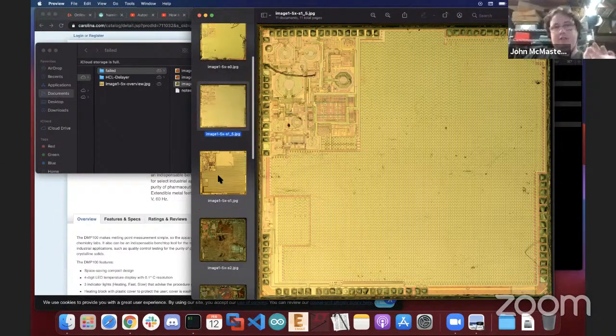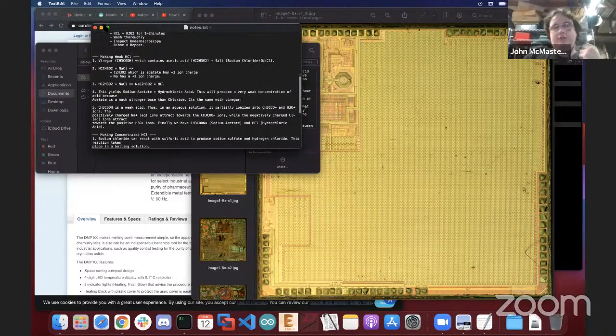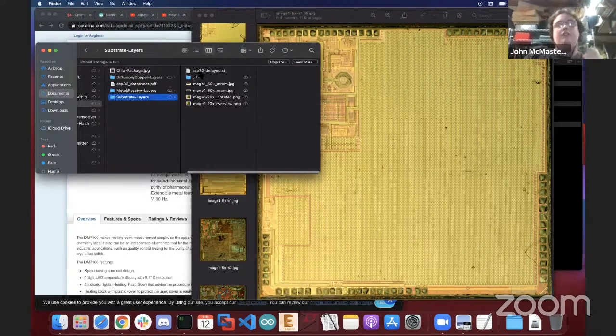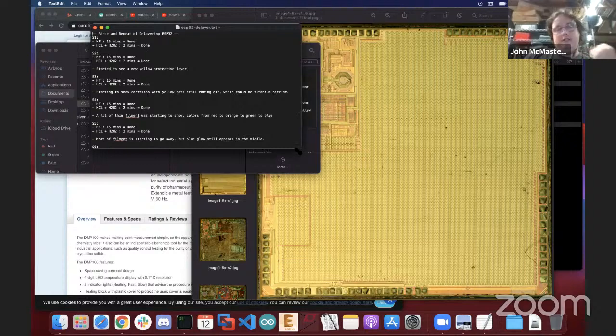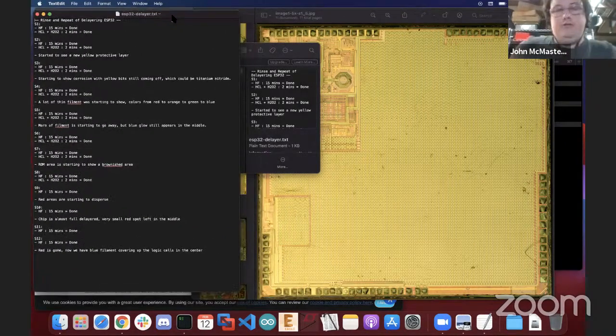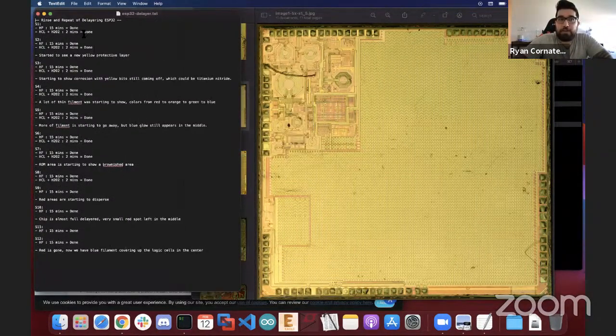Sure. And to emphasize, the important thing here is the difference is we are both changing the acid solution more regularly. We're washing the chip. So as any metal is getting exposed, we're trying to relatively aggressively remove it from the chip as fast as possible. That way it doesn't sit on there and start causing side reactions as we're trying to etch with the hydrofluoric acid. So yeah, you'll see my lab notes here. You'll see exactly how I did it.